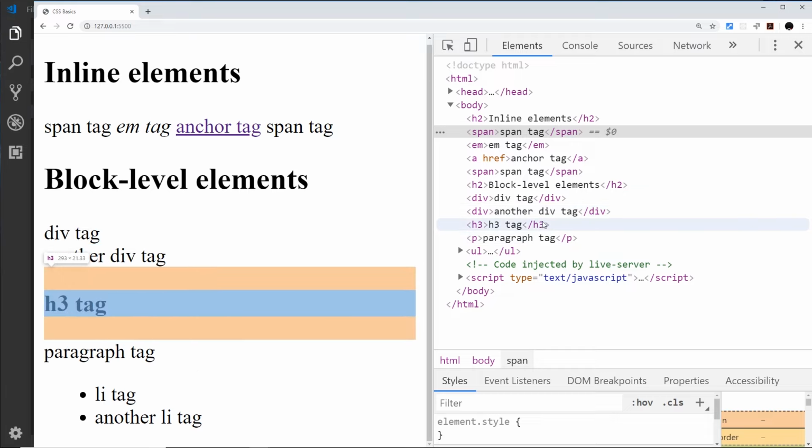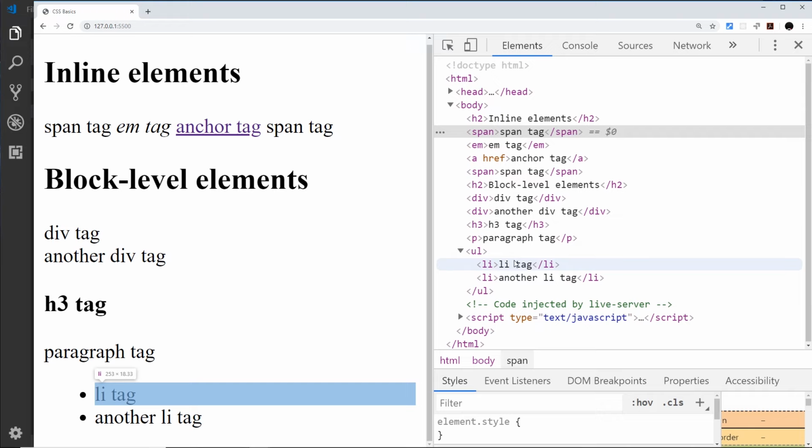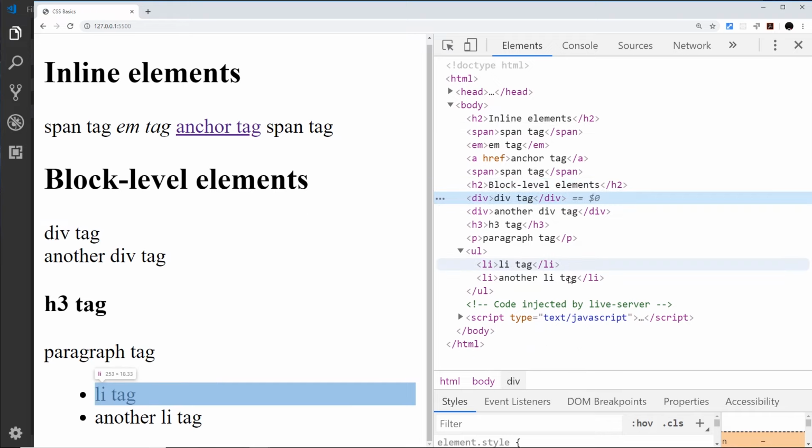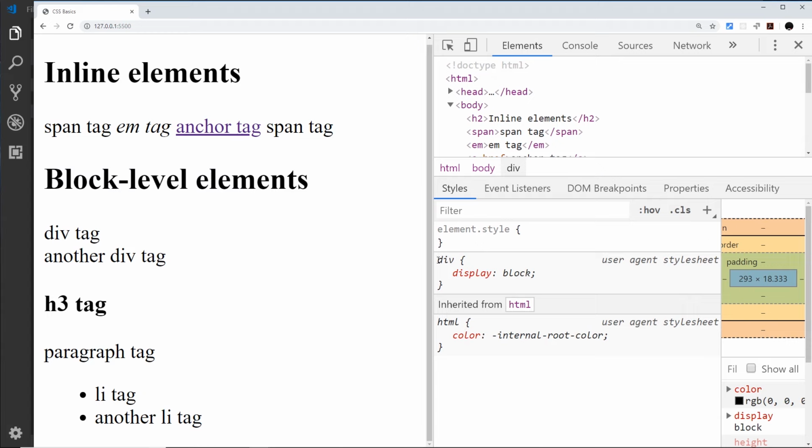And by the way, the orange that you see there, that is known as margin. We'll take a look at that shortly. But anyway, all of these things now take up the full width. And if we just select one of these and bring this up from the bottom, and we'll talk more about this later on, what I'm going to do is show you this thing right here.